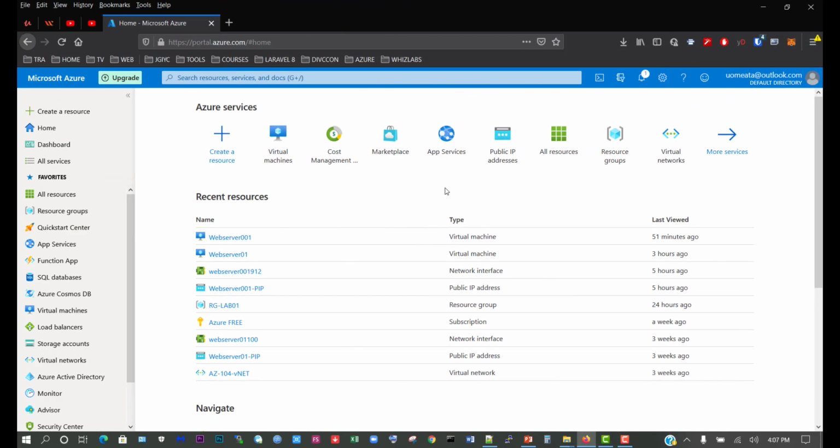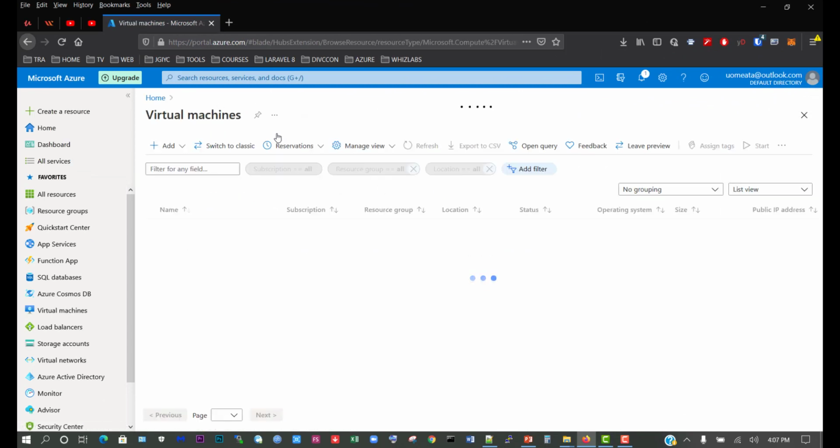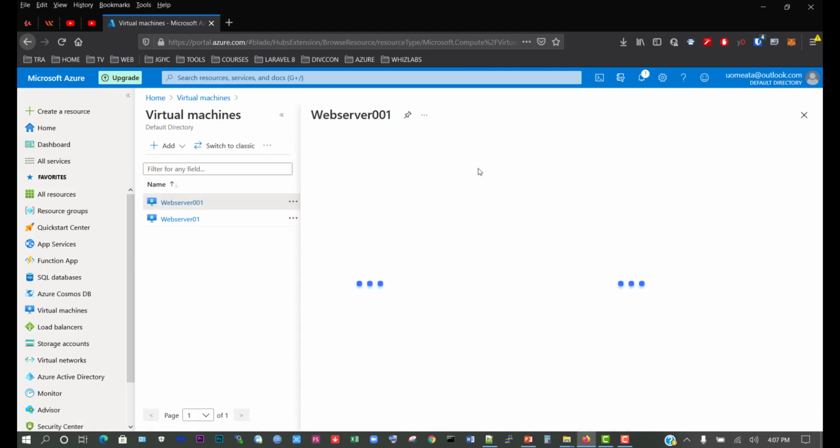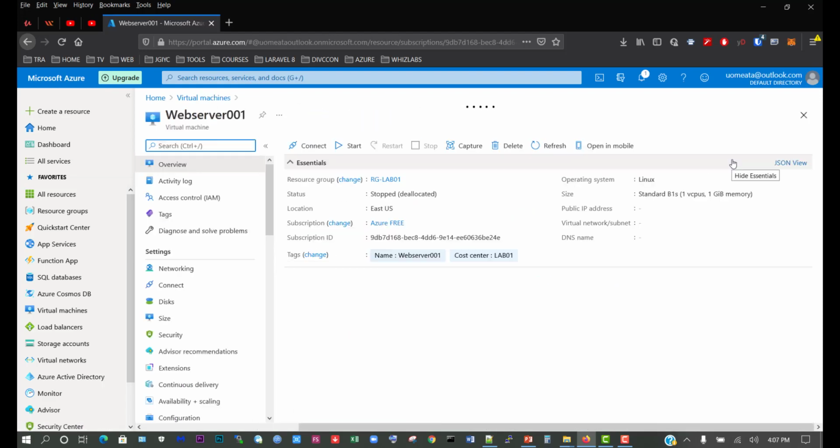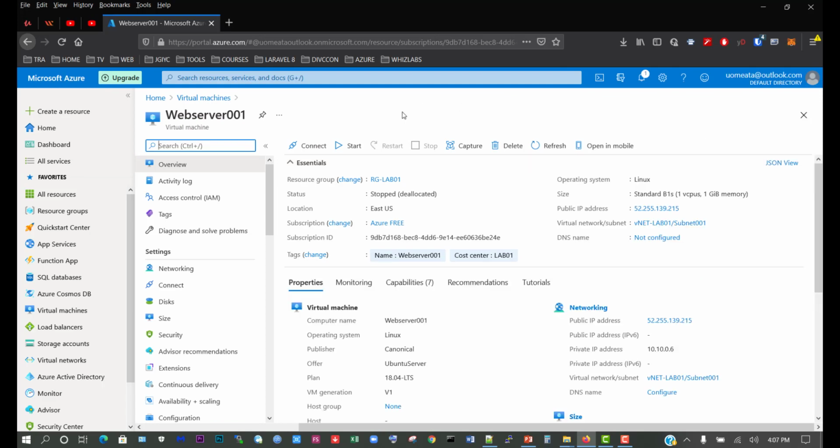So we're back on our Azure portal, and we need to go to our virtual machine, and we select the virtual machine we created. And currently we need to start the virtual machine because it was stopped. Refresh it, and now we can see the virtual machine has successfully been started. As we can see here, as the status, it says running. And I want to copy the public IP address because I would use it in the command prompt to set up the Apache service, web service.